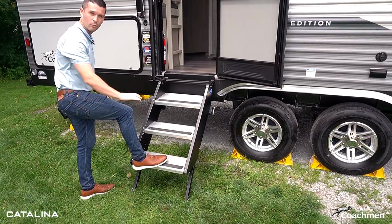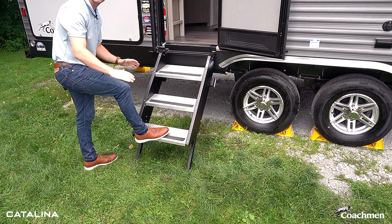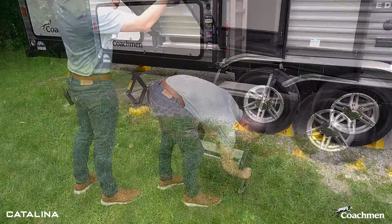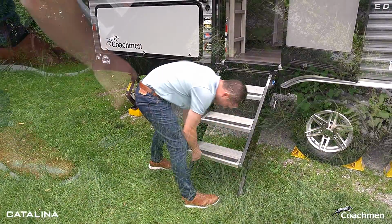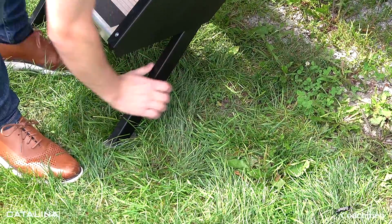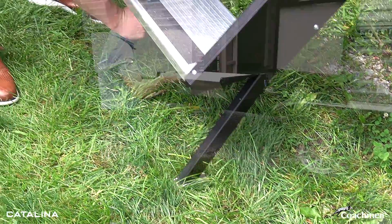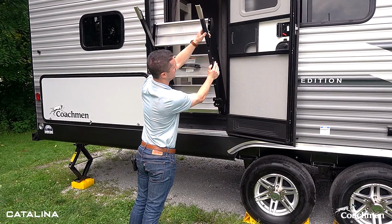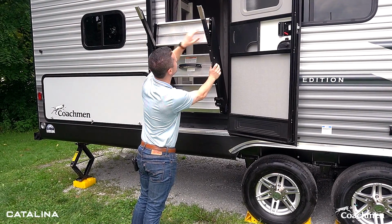One thing, you notice that we're not on super solid flat ground. These are very easy to adjust, and I'll just show you. I'm just going to take the bottom, pull it out until you can get it level again. And to put them back, very easy. Got these nice clips, push in, go in and out.